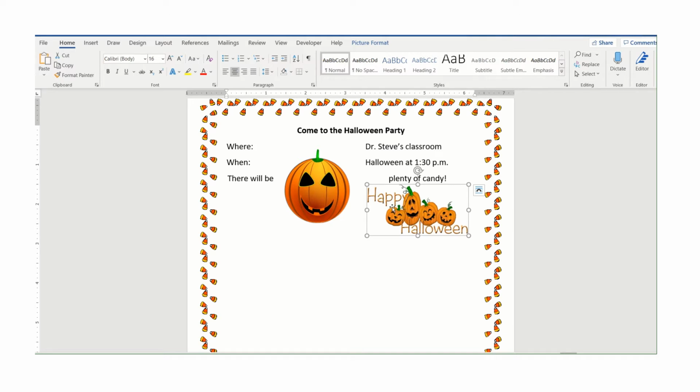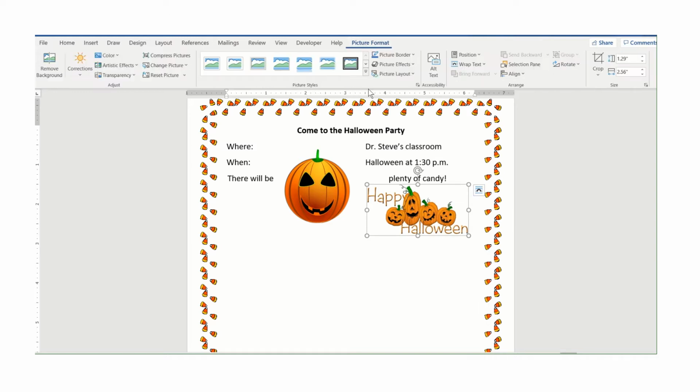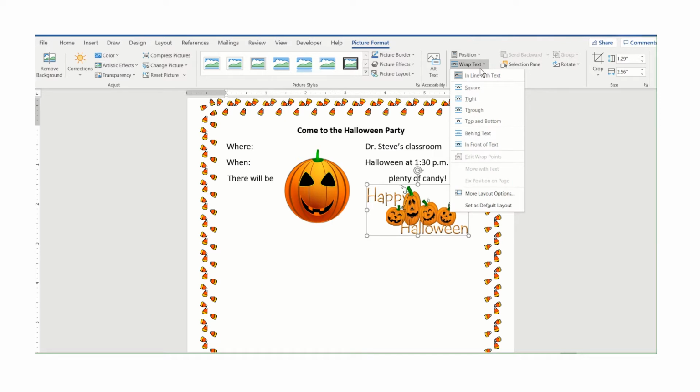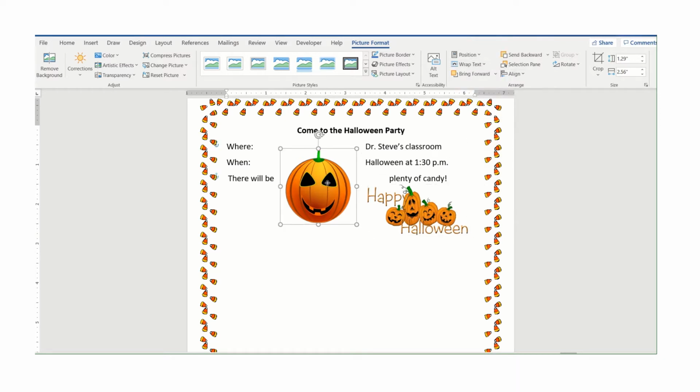Now I can change that in a hurry, and notice there was also a smart button here that allows you to choose, and also notice, click out of that, if you go up to Picture Format, you can also choose it from here as well. So with this one, I'm just going to put it in front of text. Now, as I move this graphic around, because this second graphic is in front of text, it's not even aware of any of this movement.